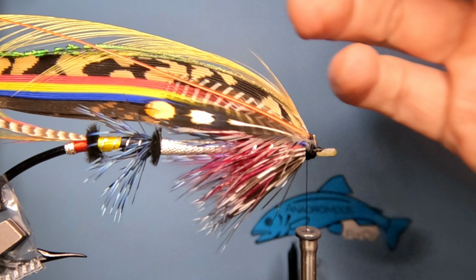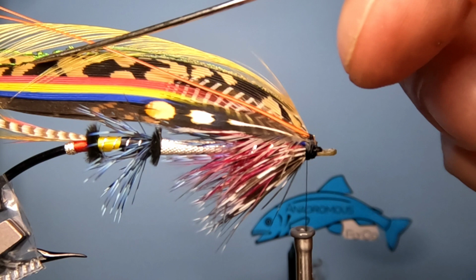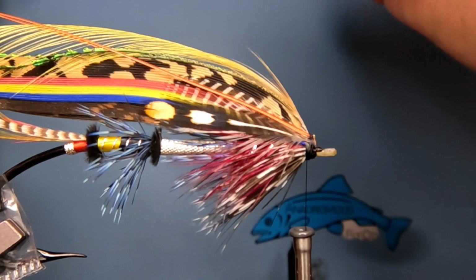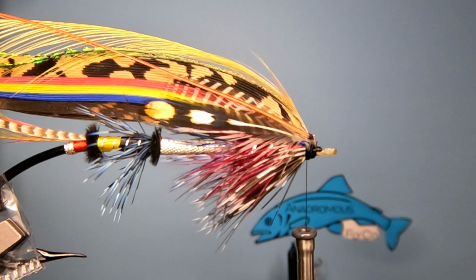Or maybe just into a box for now. And perhaps it'll be a giveaway, who knows. I haven't quite decided the fate of this one yet. I'll have to look at it some more and determine whether or not I want this one to live on. I might recycle the hook and some of the materials, I'm not sure. I'll have to look at it and see if it grows on me.